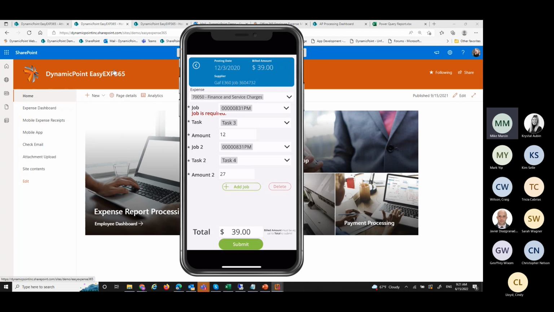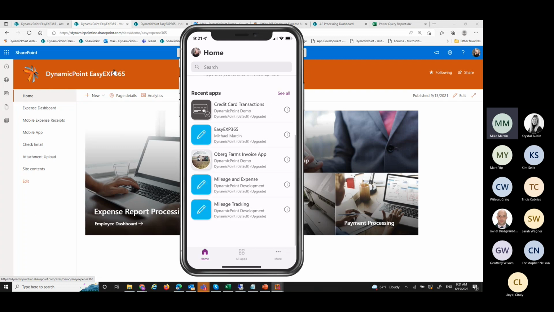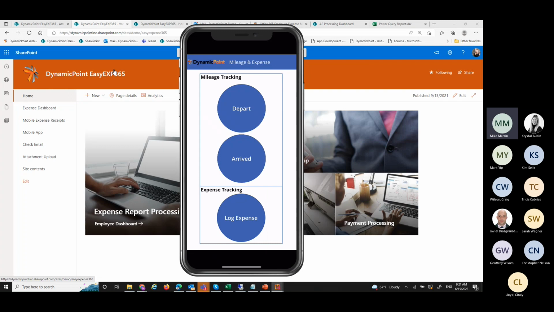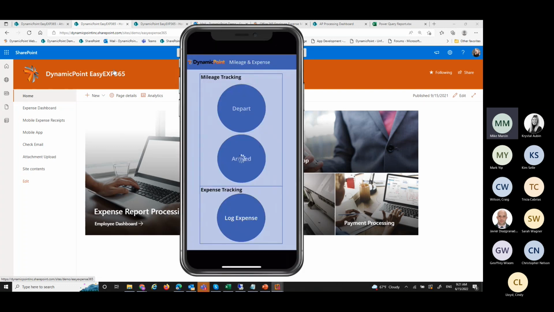So as you can see, that's just another flavor. Or sometimes it's all about mileage, right? Cool things you could do with Power Apps. Power Apps can, given that they're on my phone, they know where I am. So I could manage my location with it. And if I click this simple depart, what it's going to do is kick off a workflow in the background, and it's going to use my phone's GPS settings to determine where I've been.